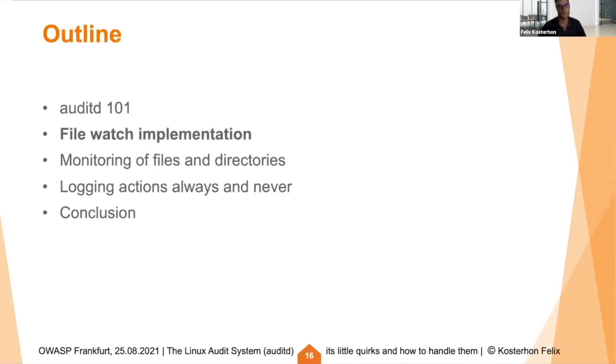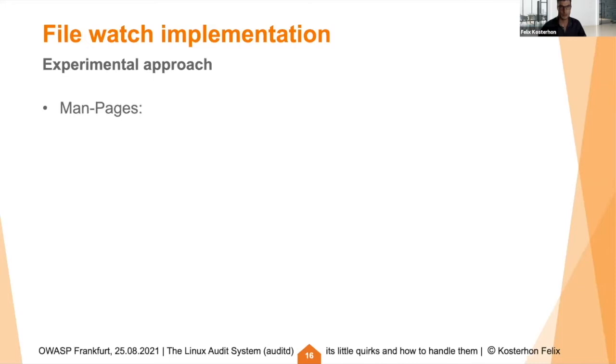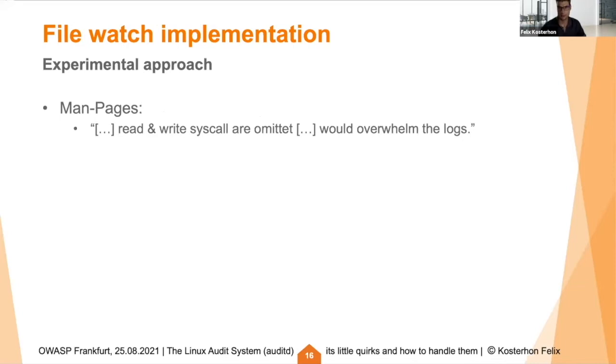I really wanted to know what file watches are actually doing. How is it implemented? In the man pages, you find that something like the read and write syscalls are omitted as they would overwhelm the logs. So if I want to monitor write access, in the background the write syscall is not really monitored.